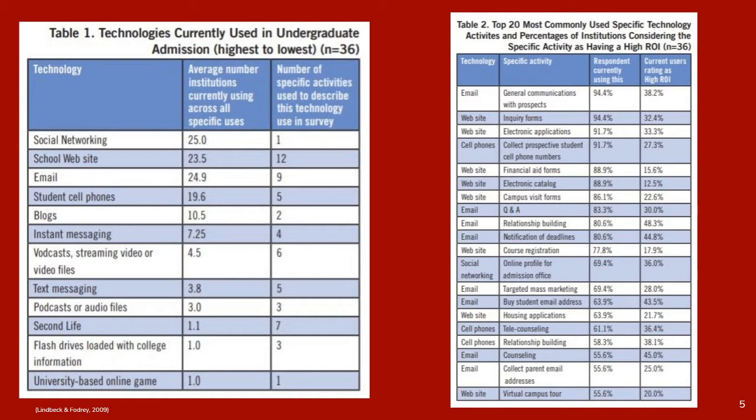It's also interesting to note that the 8 most commonly used activities are perceived to have a high return on investment by less than 1/3 of respondents. This suggests that the activities used by most institutions are not providing the return on time, effort, and money for 2/3 of the institutions that are using them. So that's basically just saying that 1/3 of the highest activities that are used by those who are applying is not what is actually making the money.